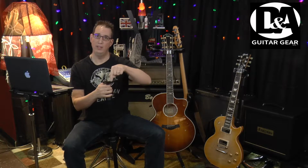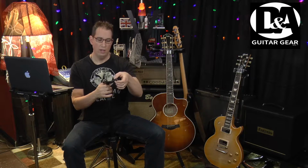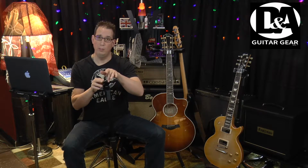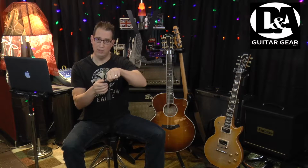So those are the key points to the Starfish stands. Again, we have the grip friction system with the teeth around the yoke here, which are spaced in a way that will minimize the slippage of a guitar in here. So when you put the neck in here, it does not move from side to side. It's kind of locked in place.